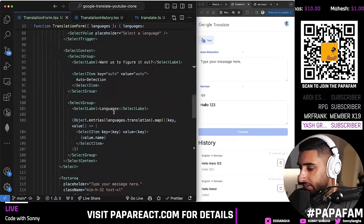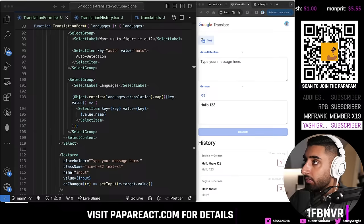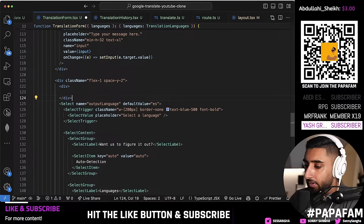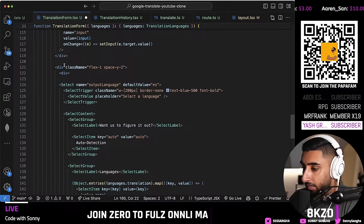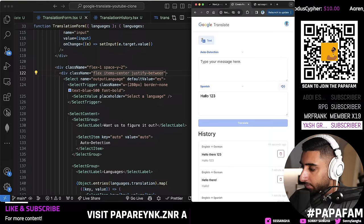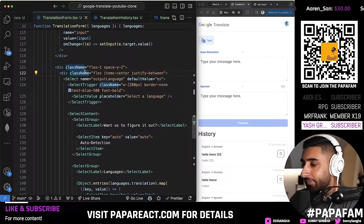And now I just need to style that accordingly. So what I'm going to do is wrap the second div, where we have the second text area. Between the button and the select, I'm going to have a div around all of that. So I'm going to cut that outside the second button, pop it there as well. And here I'm simply going to have a flex container, which if I show you here, as I go ahead and save, flex items should be centrally aligned just to be sure, and then justify the space between. And now you can see, look at that, boom. Hello, 123. Boom. And then it goes ahead and blanks out if it's not. There you go. We have the speaking functionality down. All right. So in that case, the web speech API has been implemented.